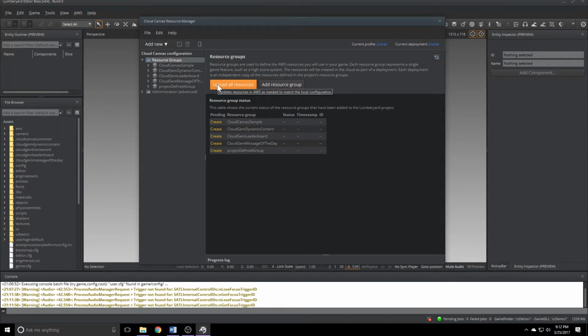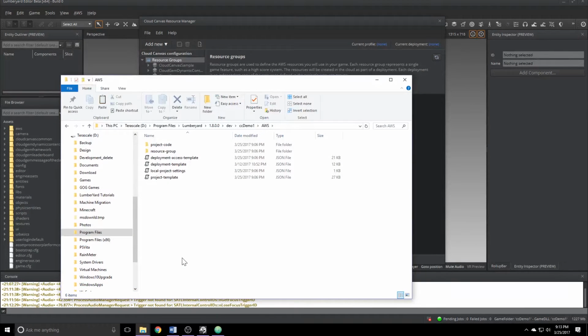So my first thought was click Upload All Resources. If you do that, it will work. It will mislead you, but it will work. So it'll get the CloudFormation stacks in place, but you'll have a problem when you go to create a default deployment. I'll talk about that in a second. I want to make a note that the other JSON files are not necessary to copy over. In fact, it's probably better that you don't copy them.